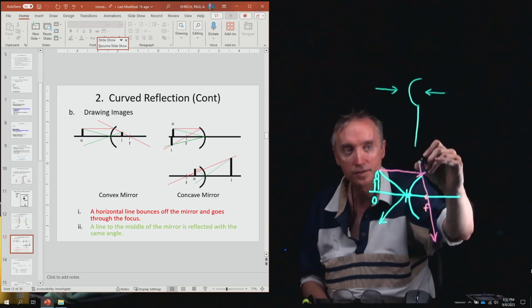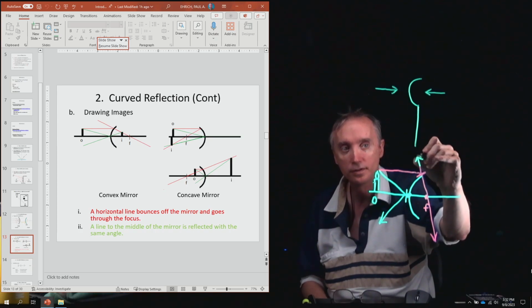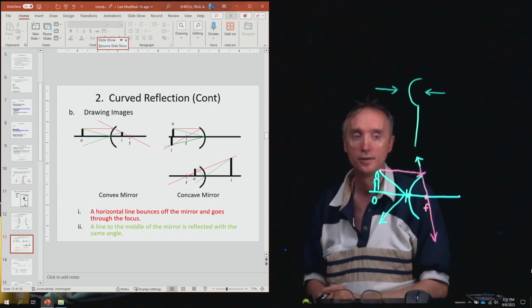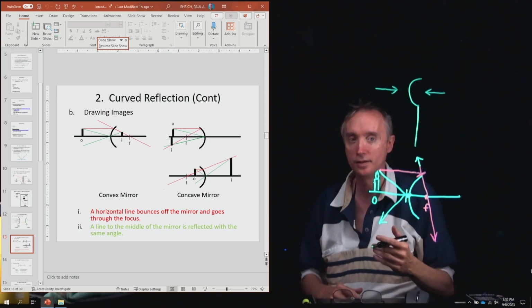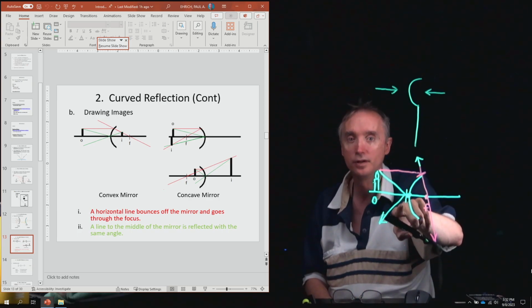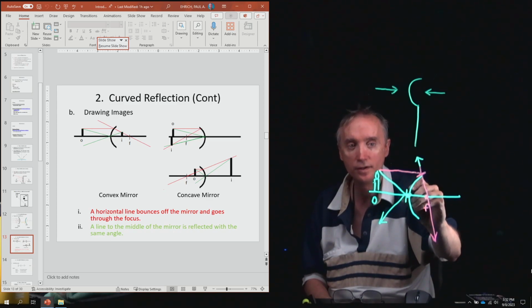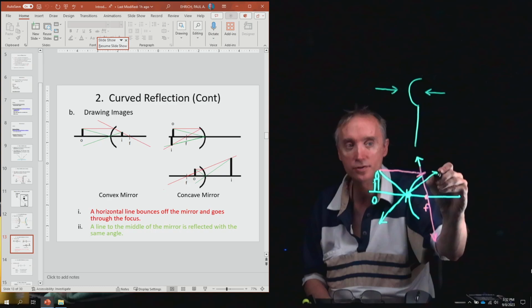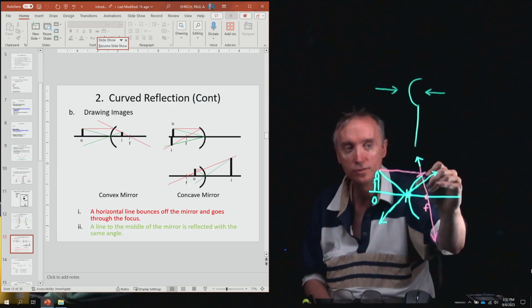Now incidentally, when this light hits, it's going to bounce off in this direction up there. But again, we can pretend that we could extend this line behind the mirror. So if we were to take this line here and go backwards behind the mirror, we could go in this direction, and then where these two lines come together is going to be right here.